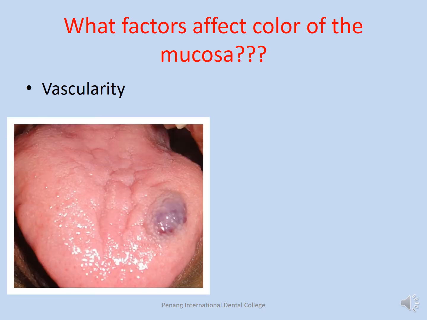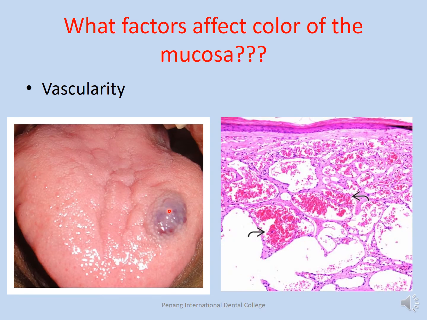Here is a picture of a patient who had a lesion on the tongue. You can clearly see that this entire area appears normal, and here there is a bluish reddish lesion on the surface of the tongue. The reason we are able to see this is because there is increased vascularity. What I'm trying to make you understand here is that if this is the clinical appearance, and we did a microscopic examination of this piece of tissue, what would we see, and how does that relate to how the lesion appears clinically?